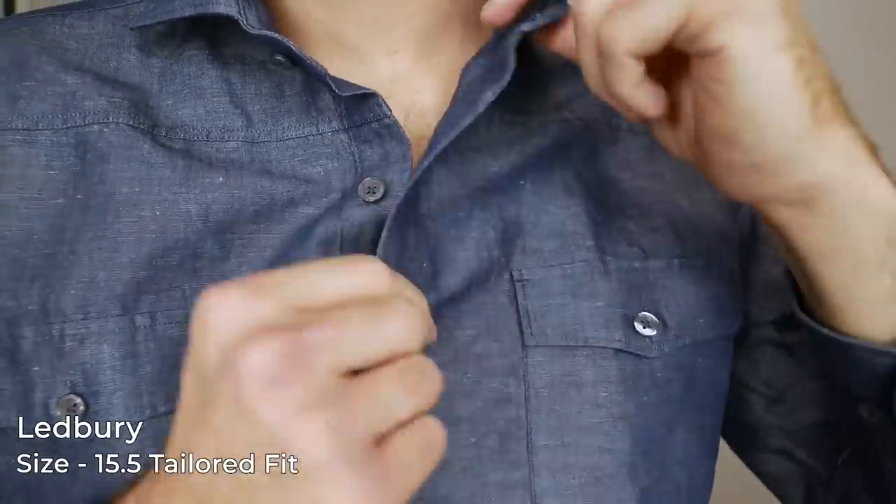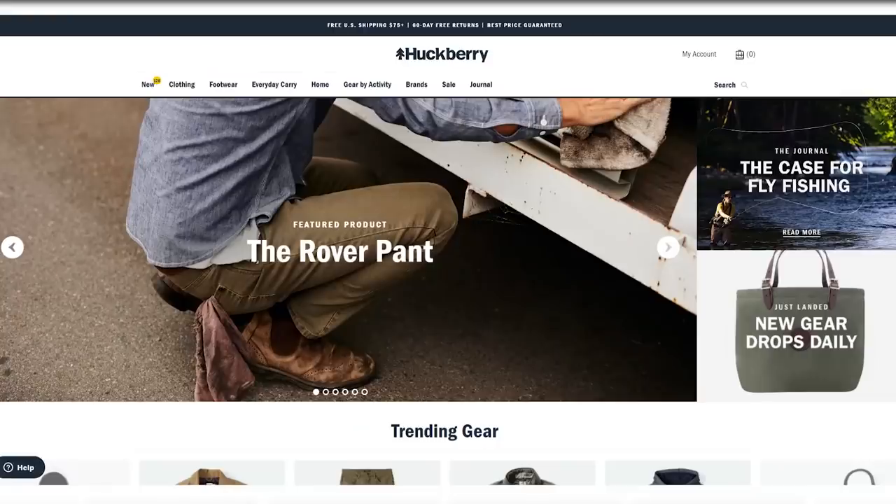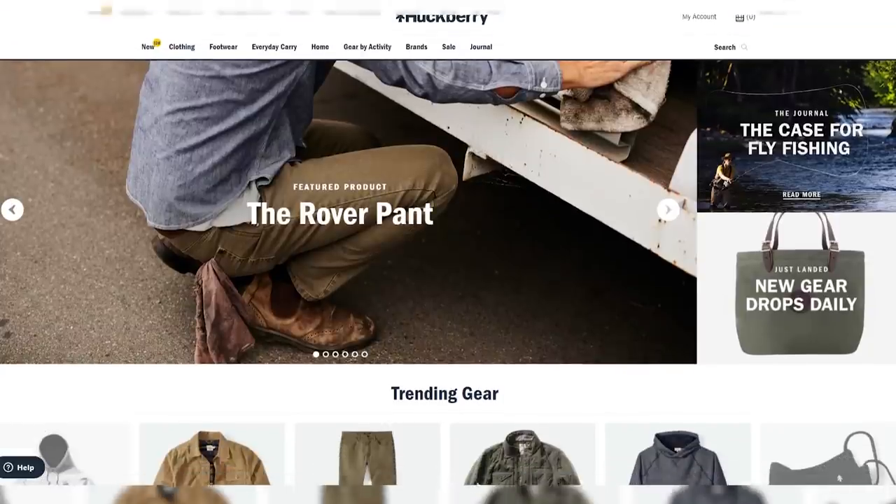Leadberry also has masks — they're offering a three-pack using their amazing fabrics with a fitted design that makes mask-wearing much easier. They have a small metal band to keep it around the nose, which helps if you wear glasses, and they sell a three-pack and a kid's pack. Before we jump into Made to Measure, one more brand: Huckberry has an amazing Western denim shirt with the heritage look of a Levi's classic but made in the USA from USA denim.